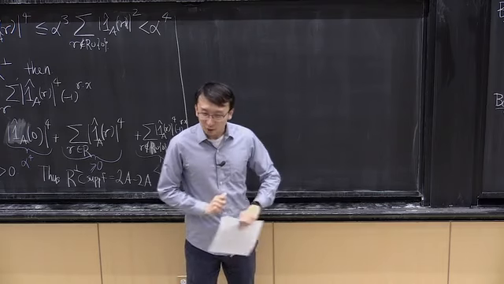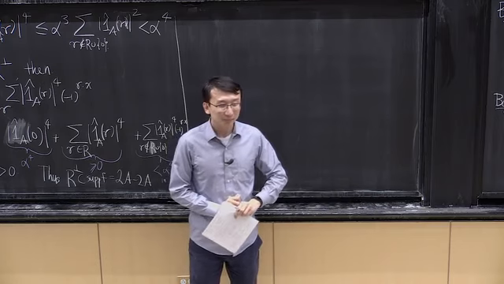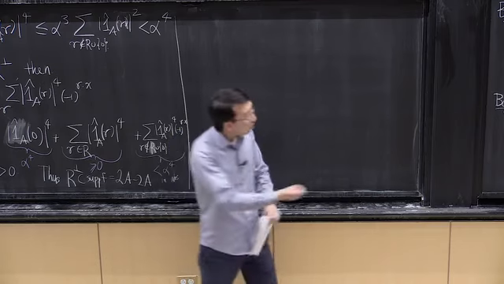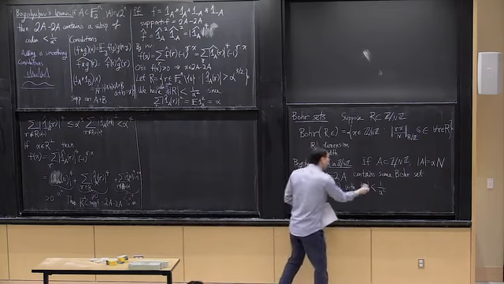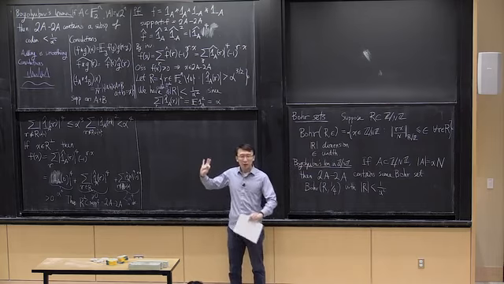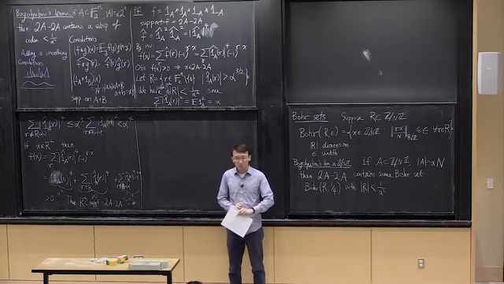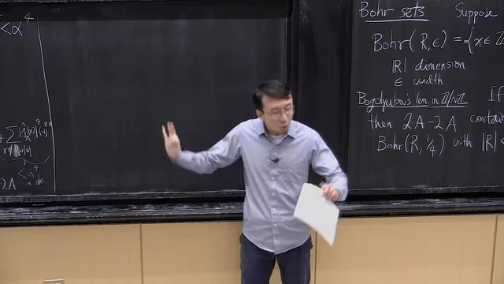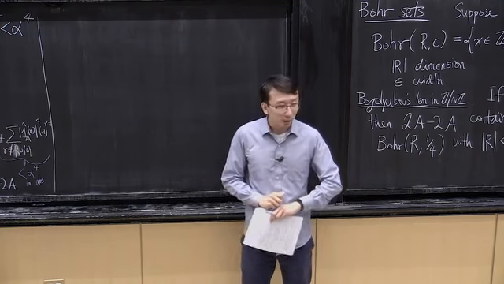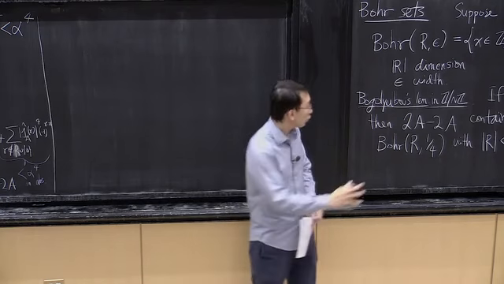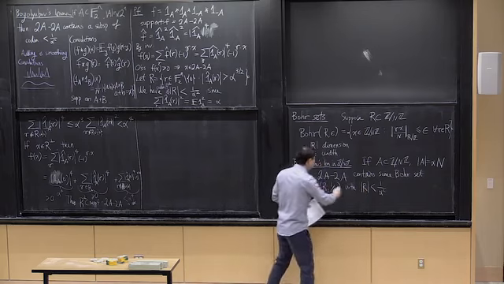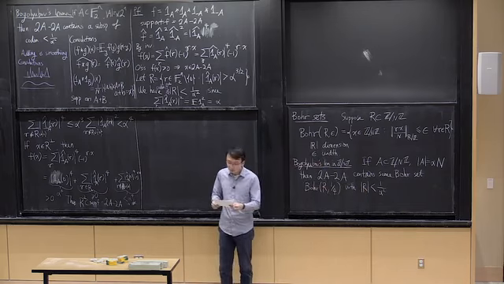Okay, any questions about the statement? You see, even the bounds are exactly the same, 1 over alpha squared. And the proof is going to be pretty much exactly the same once you make the correct notational modifications. So I'm going to write on top of this earlier proof and show you what the notational modifications are so that you can get exactly the same result here, but with Bohr sets instead of subspaces.